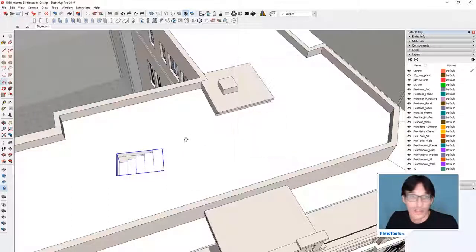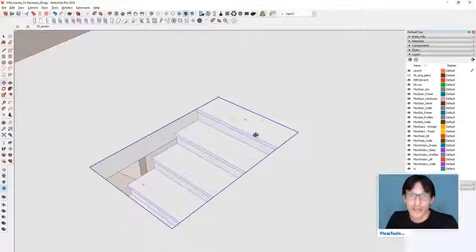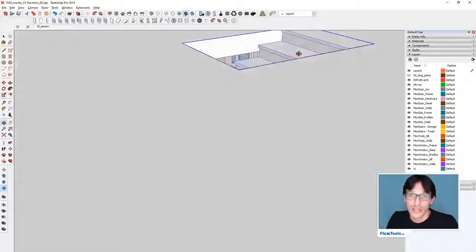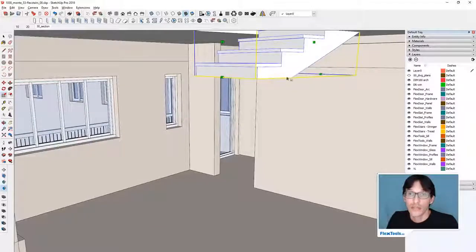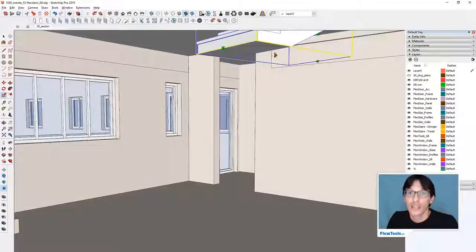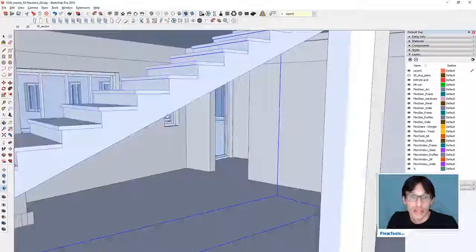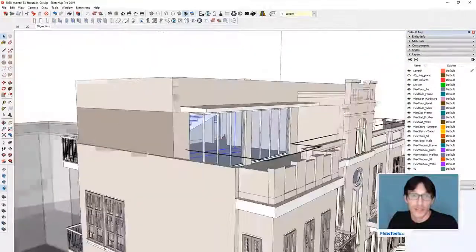Bam! They're cutting the wall, cutting through the floor. Right now, if we scale them vertically. And there we go. So we have some stairs going to the roof.